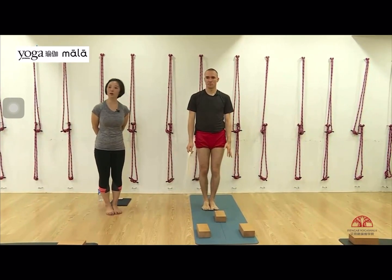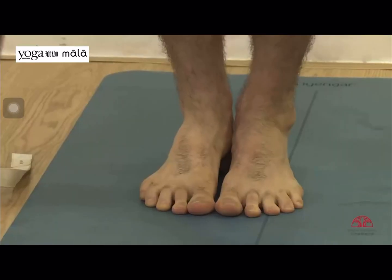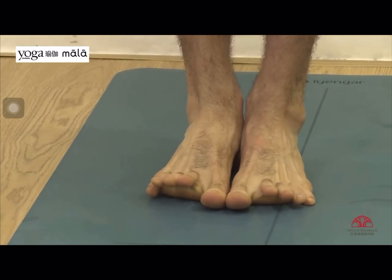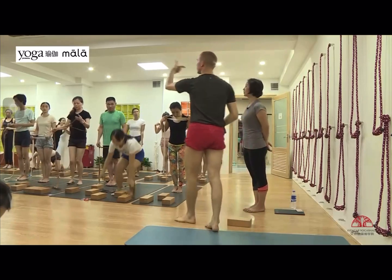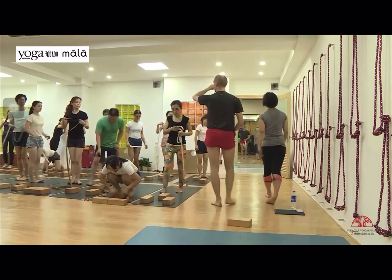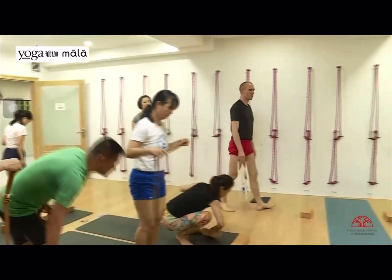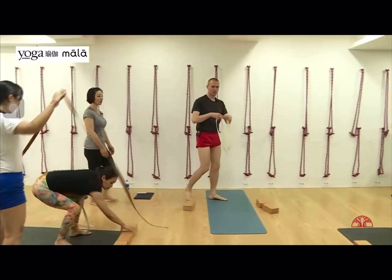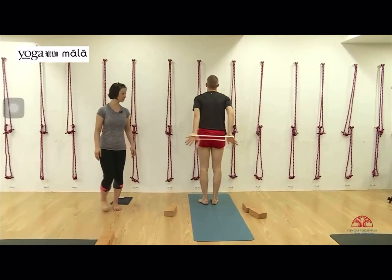Okay, feet together. The heels can be a little bit open, but the big toes are joined. Look all in this direction, forward. Big toes together, toes spread. Spread all ten toes fully. And keep the belt on your wrist.